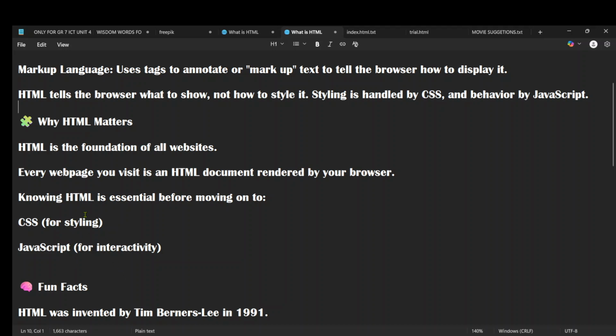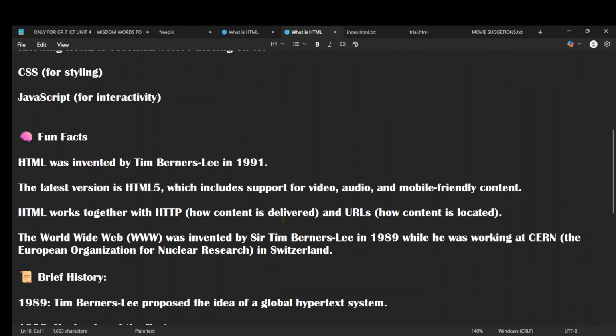All programmers must first learn about HTML, then CSS, and then JavaScript. After that, they learn programming languages like Python or Java, or JavaScript, React JS, like that. All programmers are using the HTML language.